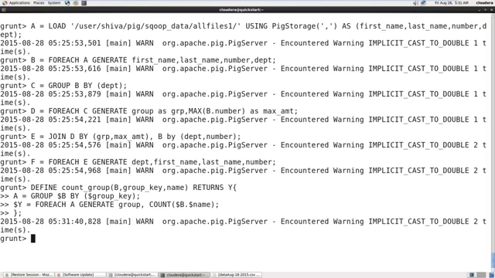So now it's done. Now let's see how you can use macros in your code.